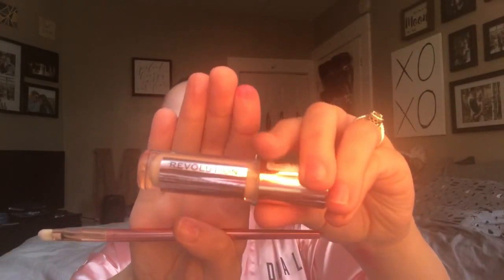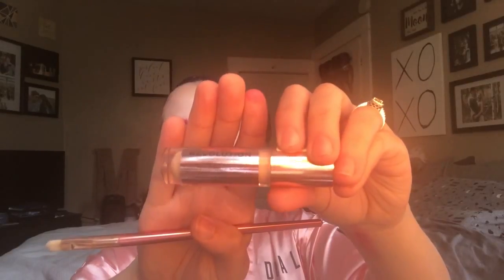Let's cut the crease. I'm going to be using that same concealer that I used earlier. It's the Revolution Conceal and Define. So let's do this. I'm just going to do a half cut crease.